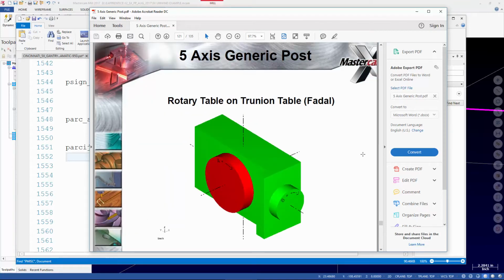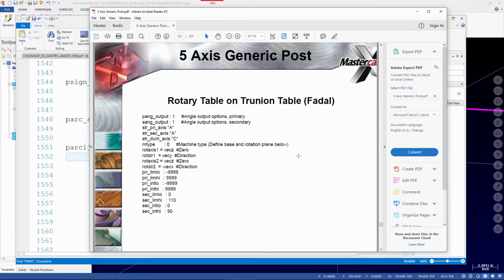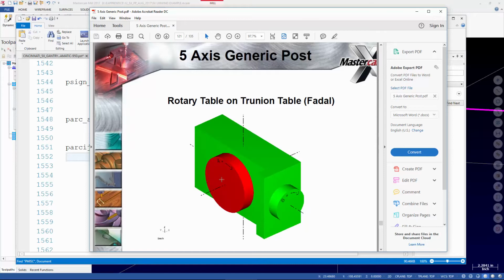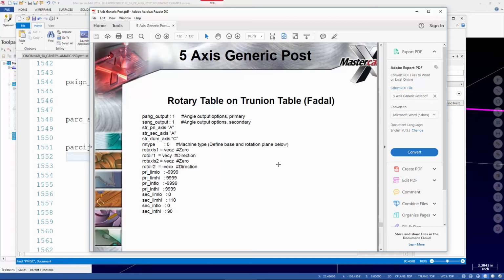Here's a Fadal where we've got a rotary B on A, or actually A on B. This would be A is the primary, B is the secondary. And here's one where I believe with B, this is like the 0 position, so P AUG and S AUG are set to 1.